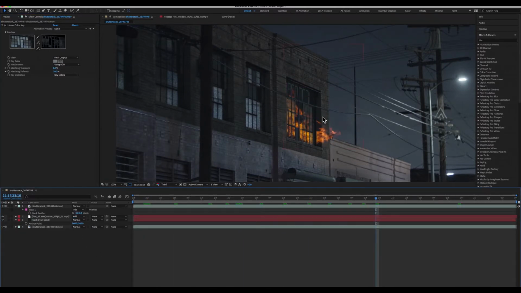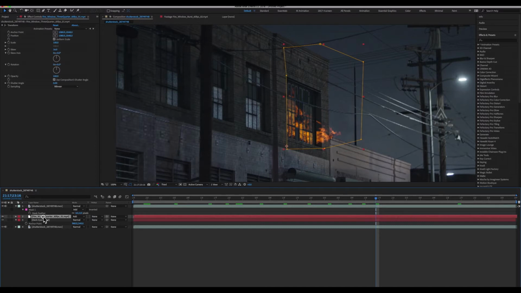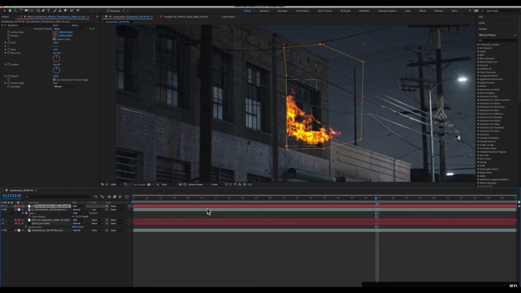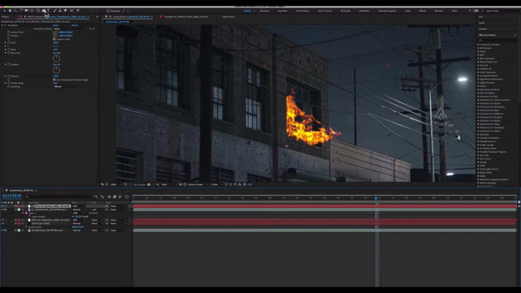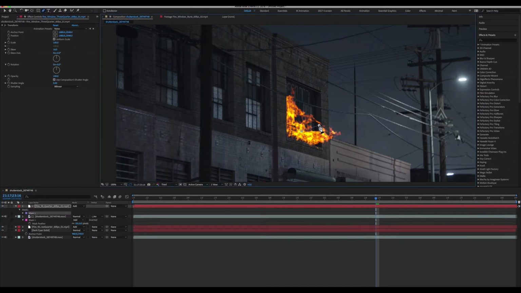There you go. Now, we've got a little bit of an issue with some fire snaking out there where it shouldn't. It really should cross in front of that. So we're simply going to duplicate our fire, throw it on top. Let's erase our mask, and let's mask out some areas where we would like it to always be on top of the bars.